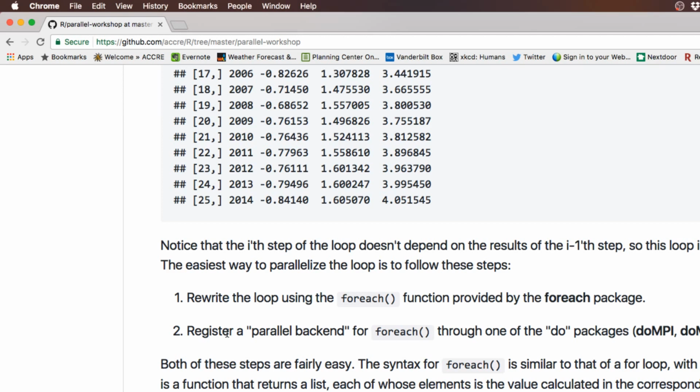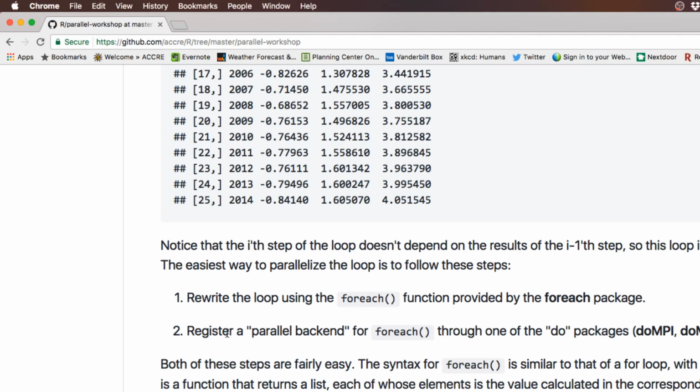This is actually nice. I write a lot of code that I'm not even doing in parallel using foreach, simply because you don't have to set up a container for your output in advance. What foreach is going to do is each iteration of your loop, it's going to take your return value and save it, and then at the very end return a list containing the return value of each iteration.